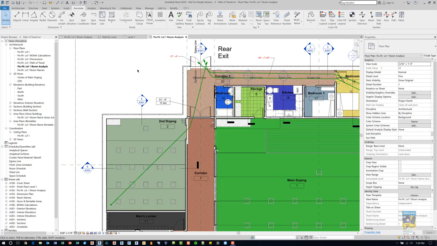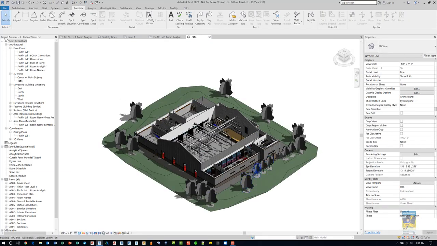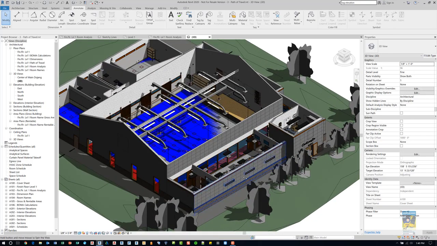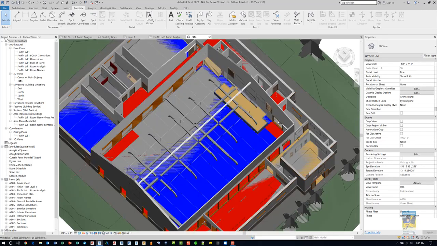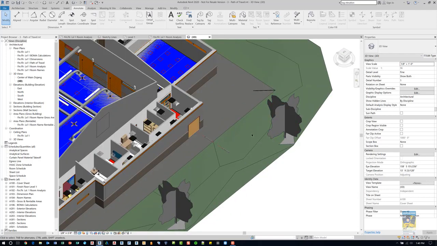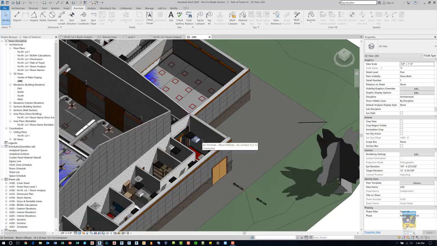Now, unfortunately, what I noticed though is that if you look at this model in 3D, the Path of Travel is not a 3D model object. So I can't see it in the 3D view. And what we did earlier was we said, give me a path of travel from this workout area in the corner, running through the door and back out to these doors here. And we don't see that. So the path of travel isn't a 3D model object that you can work with so you can visibly see.